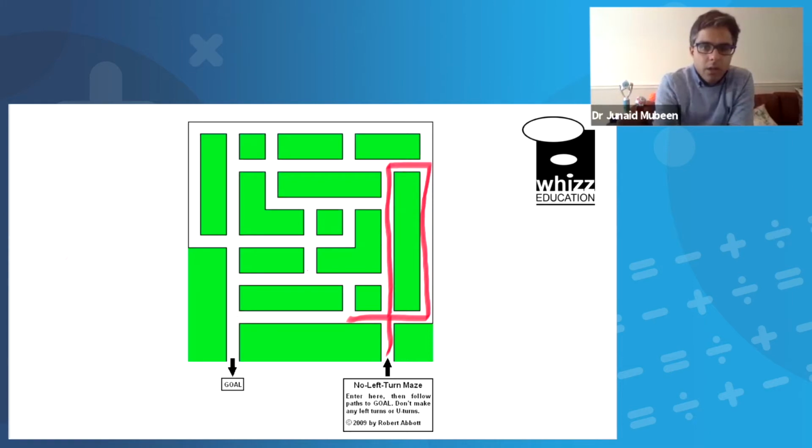Okay, so I've got to this junction here now. If I turn right here, I'm going to end up just going around that square, aren't I? That really will be like going around in circles, because you'll come back still facing the same way. I've got people saying it's impossible in the chat. It looks impossible. I have to say, I'm starting to agree with them. Well, that's not helping me now, is it? So which way should I go?